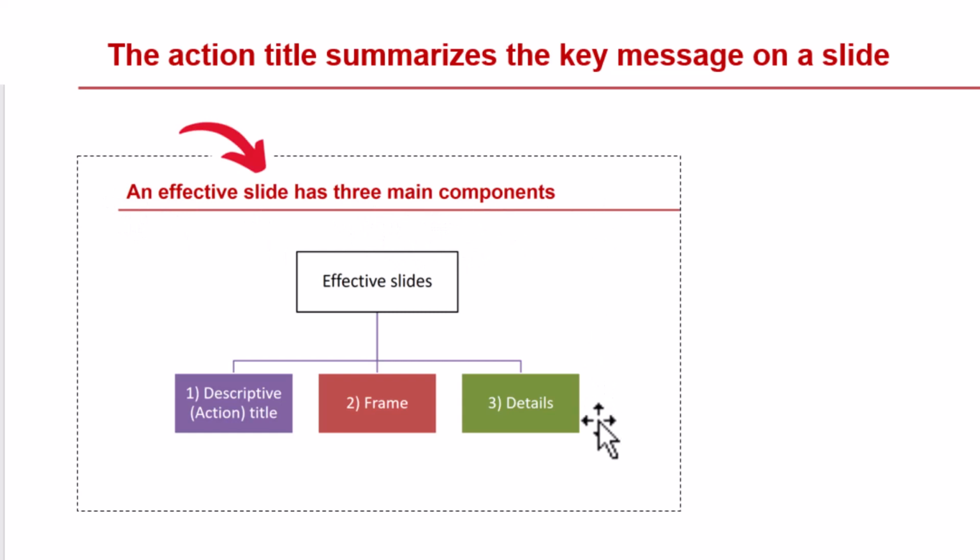So even if you don't have an idea about what the person is going to present about, and you read the action title, it gives you the key message of that slide. And the action title should contain an action verb. If you write just an effective slide, nobody understands what that means. And also, it should not be more than 10 words. So it should be concise and brief.